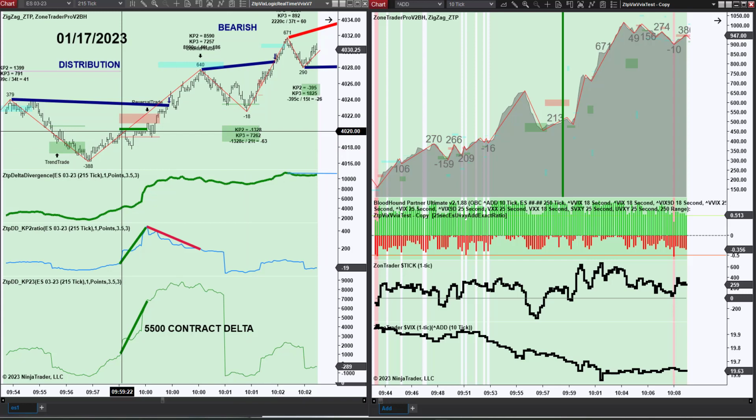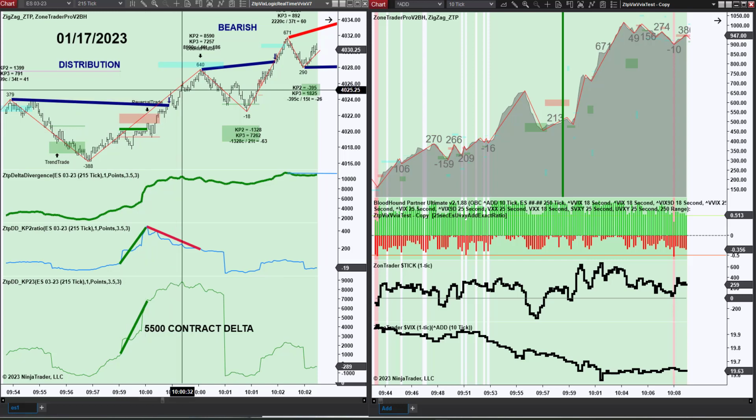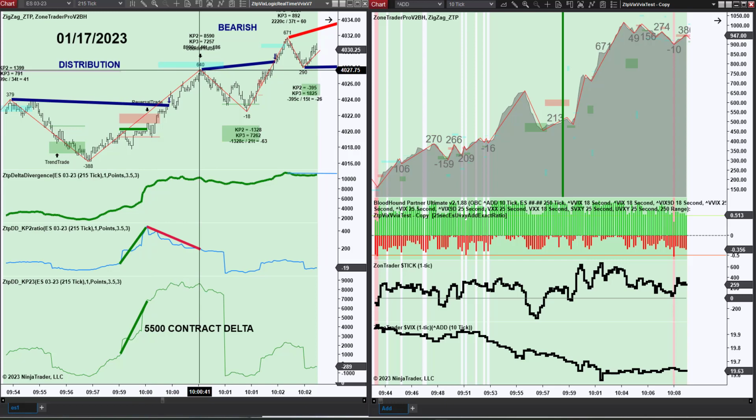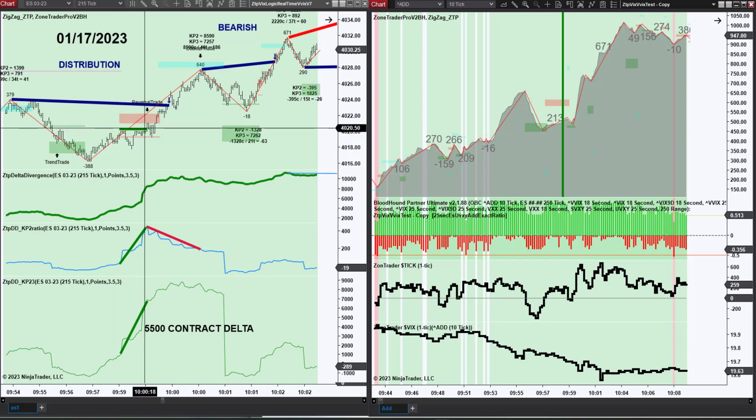But what ZoneTraderPro can't tell us, and what Bookmap can't tell us, is that this is a trade that we should be entering short. You need to have rules before you go and execute a trade. And clearly, if we had executed a short trade here, we would have been immediately stopped out since we didn't know the intention of this seller. That isn't a good enough trading reason, in my opinion, to take a short trade from there.